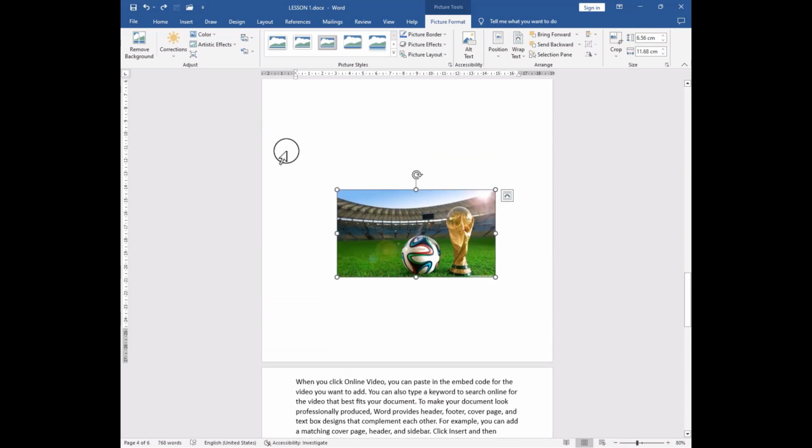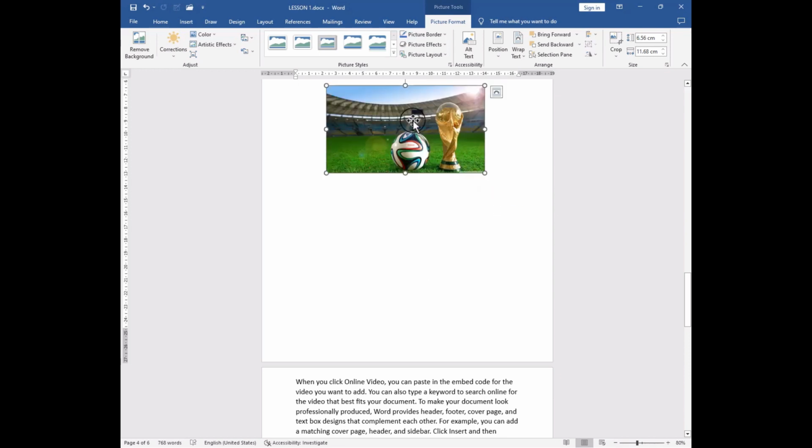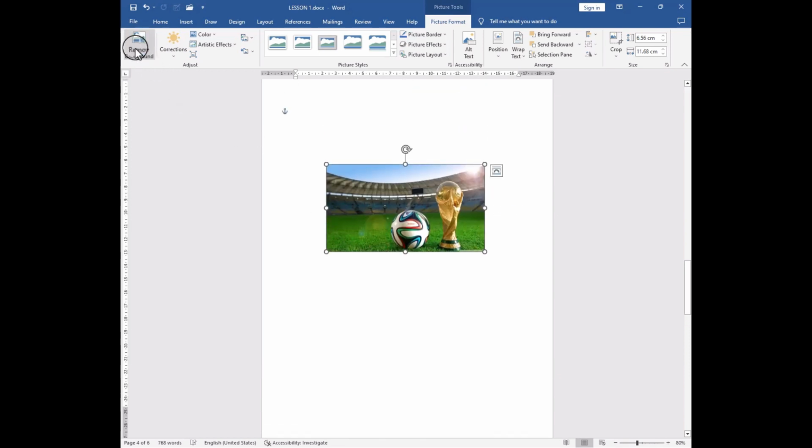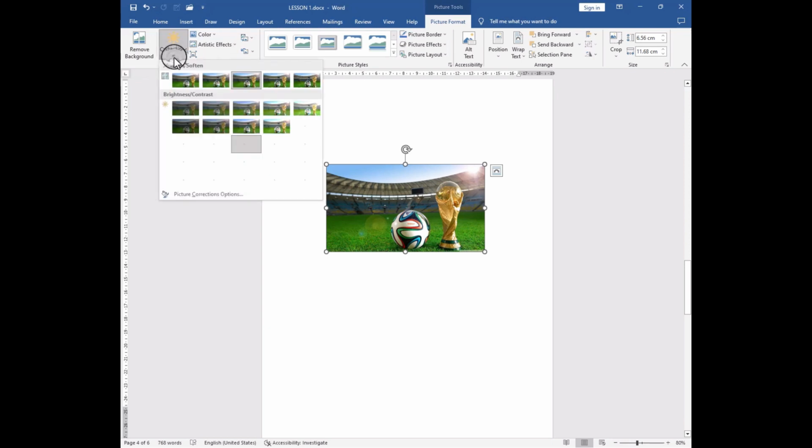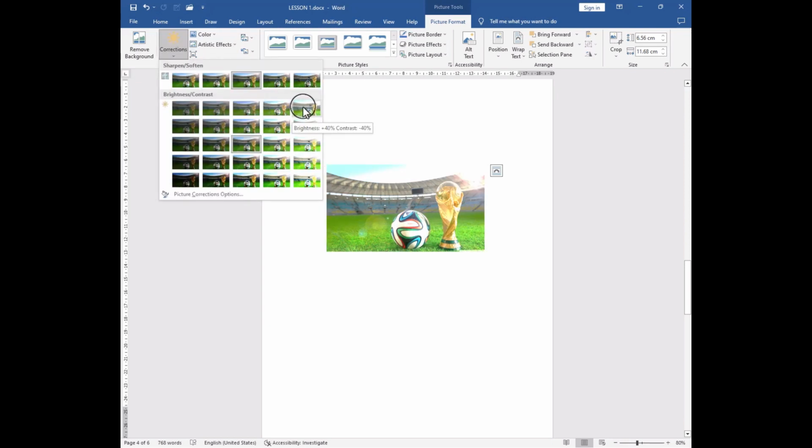You will also be creating documents that will allow us to format our pictures very well. Okay, so I'll go into the pictures in detail very soon when we start real document creation. Briefly, we can remove the background. We can do corrections to our image, like the colors. So you have a lot of presets here. When you hover your mouse, you see a lot of presets.